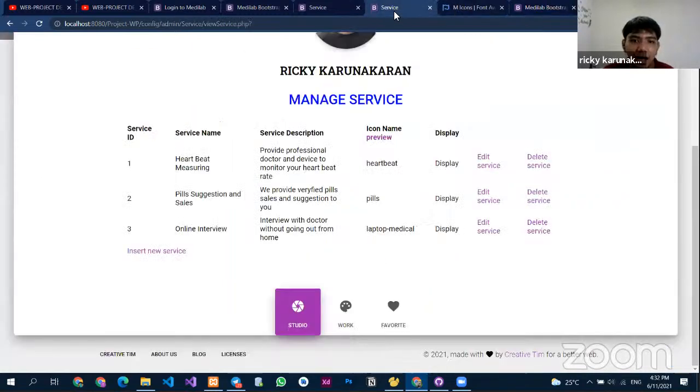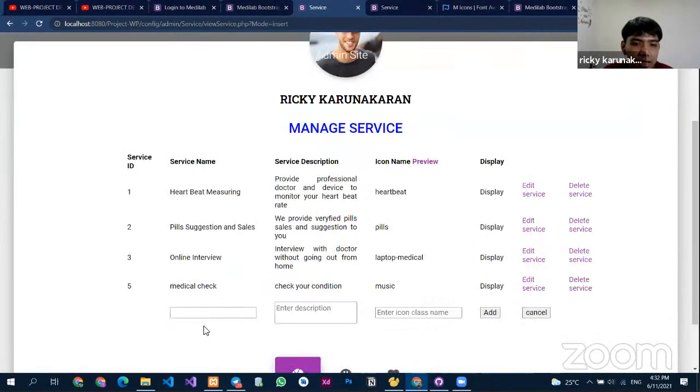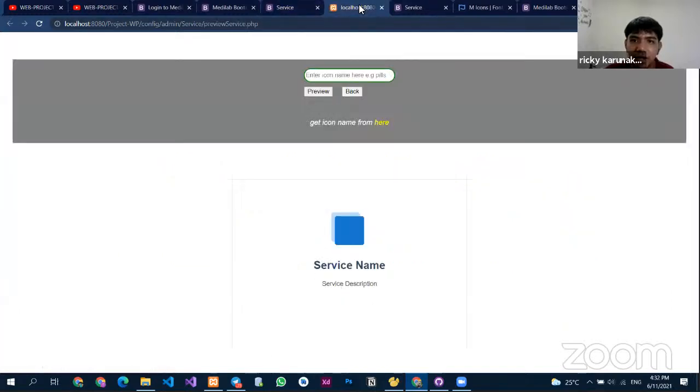Let's say we insert one more, because I provide internships for others: Intern, give training to students. And then I can also select the icon. It's quite troublesome, but it gives more flexibility to the user.